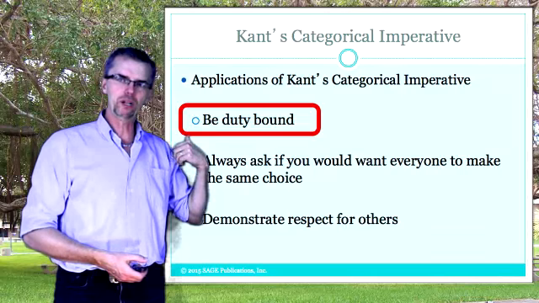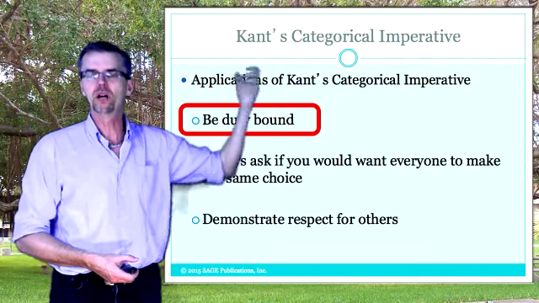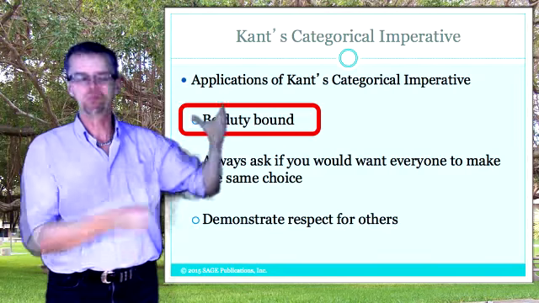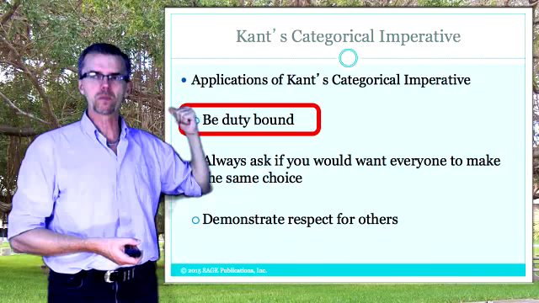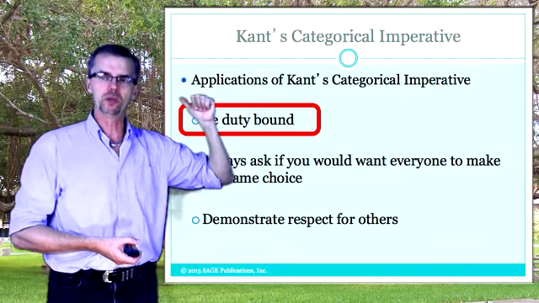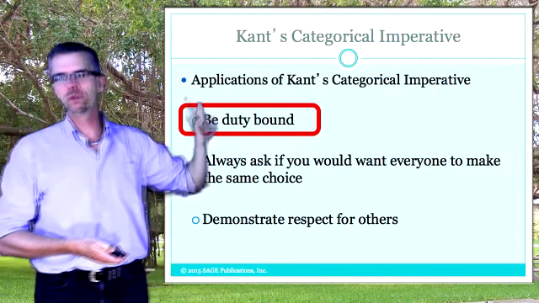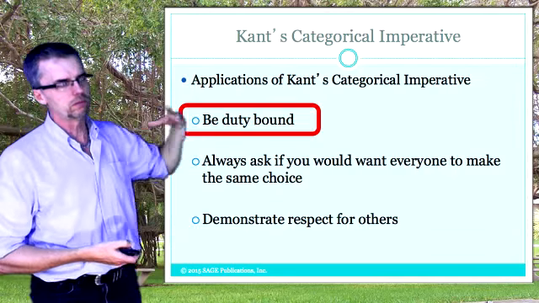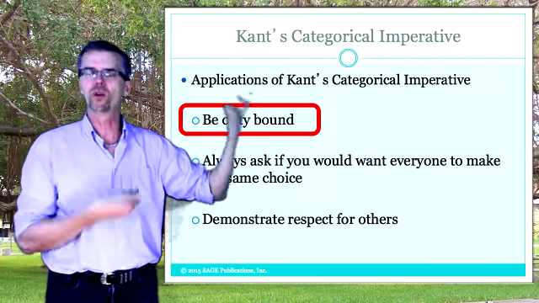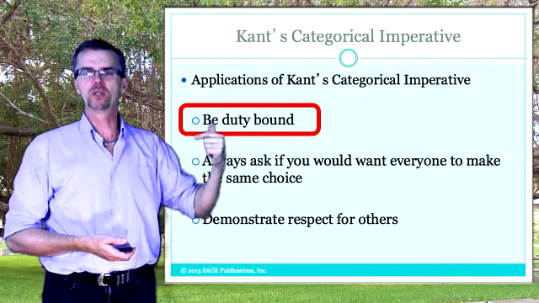Kant's categorical imperative starts with the idea that you are duty-bound by some kind of moral duty. Coming up with what that moral duty is is part and parcel of what his whole volumes of writing were all about. What you also have to do is always ask if you would want everyone to make the same choice, and then demonstrate your respect for others. Now, what we're going to look at on the next frame seems to be diametrically opposed in certain ways about this, and I'm going to go through an argument here before you watch the videos so that you can have this in your mind while you're watching episodes 6 and 7.